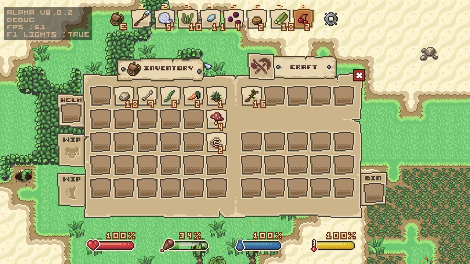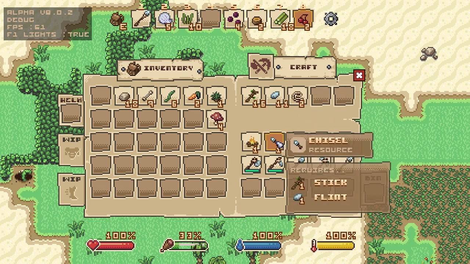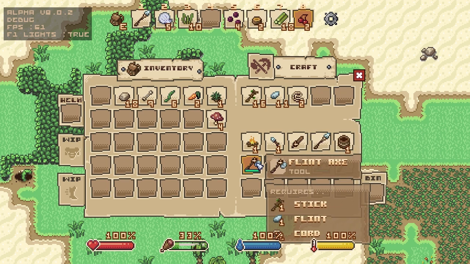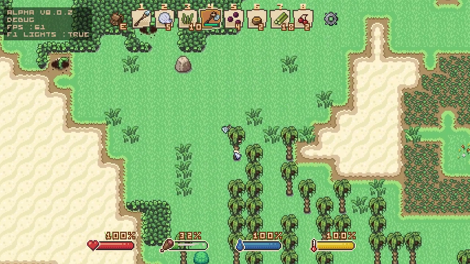Let's get the sticks. We're going to grab the flint and the rope. We have enough. We can probably make one tool with this. Let's get an axe because we have so many trees nearby, and that'll let us get logs. That's pretty cool. So we can just go down here and start chopping.